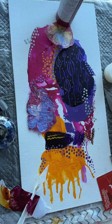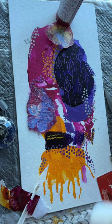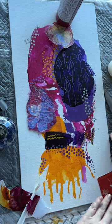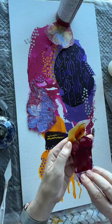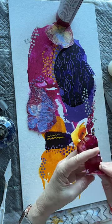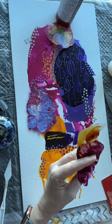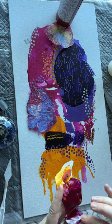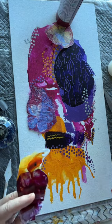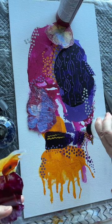Okay, so I'm going to add some collage now using some gloss medium. Give it a little shake. So the first one I'm going to put on is an acrylic skin, an acrylic paint skin that I've just added some leftover paint to my palette, a paper palette, and then covered it with a layer of gloss medium. And now I can peel it off the paper. You have to be very careful because it will stick to itself and you can get air bubbles. So it's not as easy as it looks, but let's have a go.